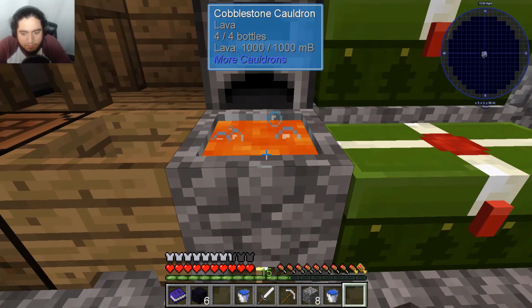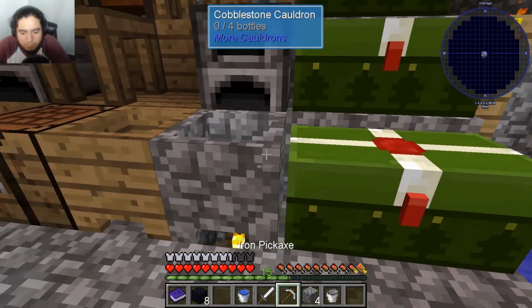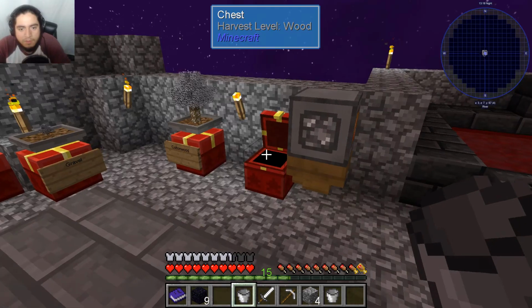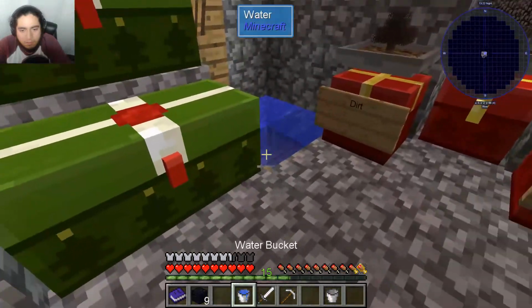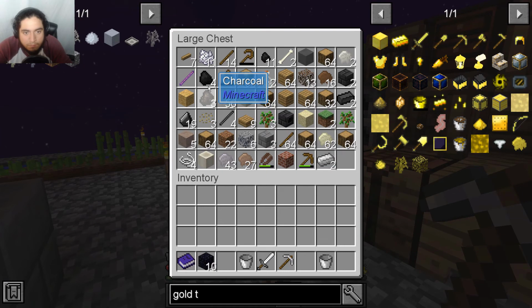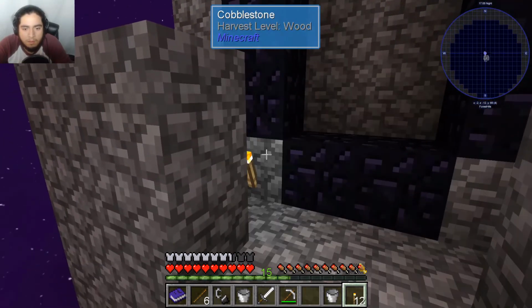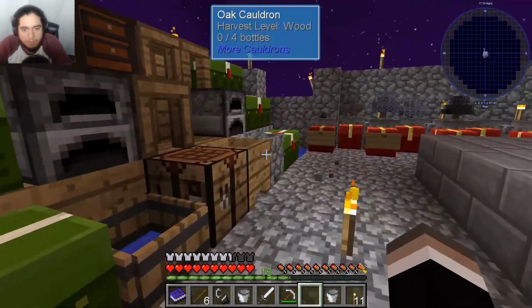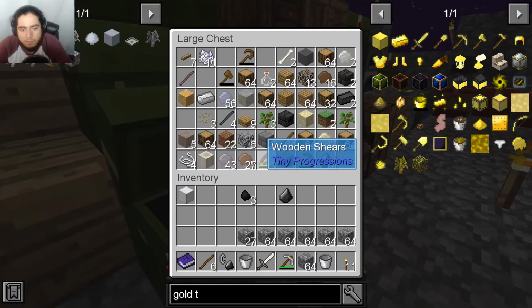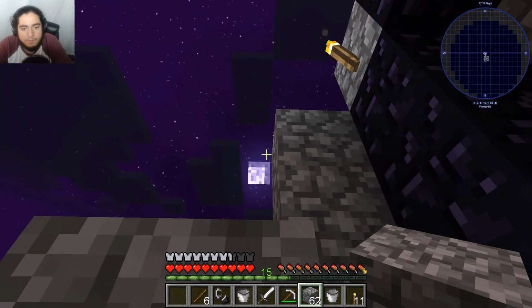I think we just need 10. I think we just need 10 to make a working nether portal. 1, 2, 3, 4. Put this back. Alright, here we go. We need more torches. We have the nether portal set up. We have our armor all set up. Emergency cobblestone, we'll take all that. We left the quest book here, we'll also leave that there. Alright, everything else we have on is easily replaceable.